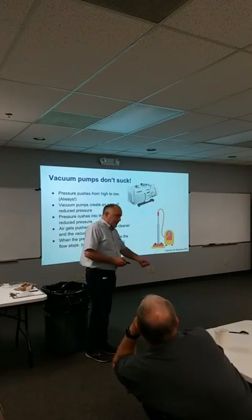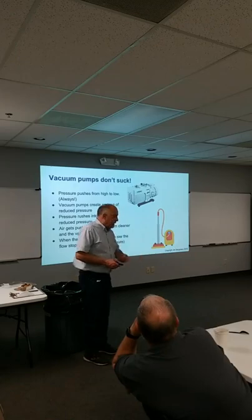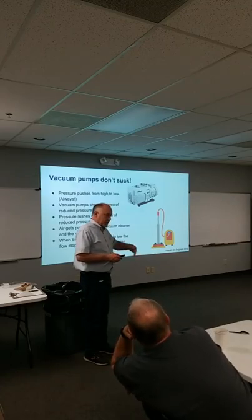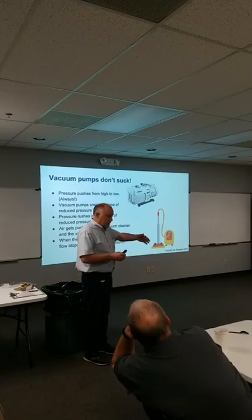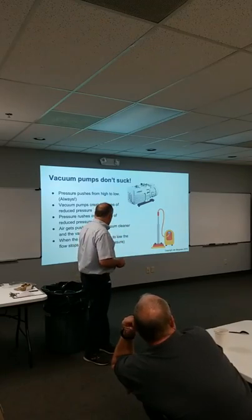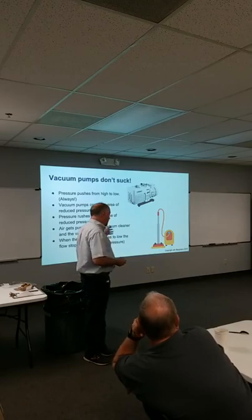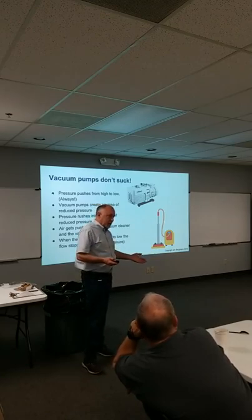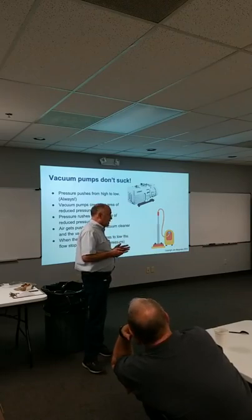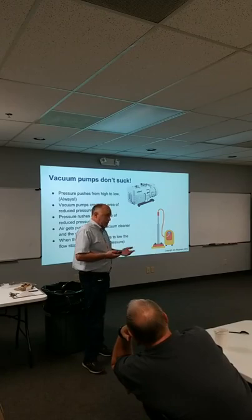When you're vacuuming with a vacuum cleaner, the atmosphere is shoving the dirt into your vacuum cleaner. The vacuum cleaner does not suck, okay? Pressure only pushes one direction, from high to low. Your vacuum sweeps away some of the molecules, and the remaining molecules in the room just shove in there to take up that space, and that's it. When the pressure becomes so low, eventually it just stops, because in order for air to travel through a pipe, through a door, through anything, it's got to have a pressure difference, just like we've got to have a temperature difference for heat transfer.